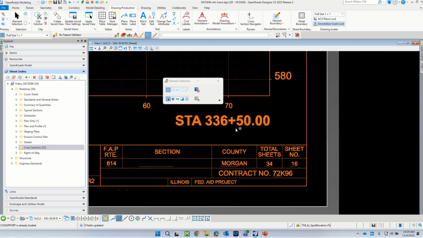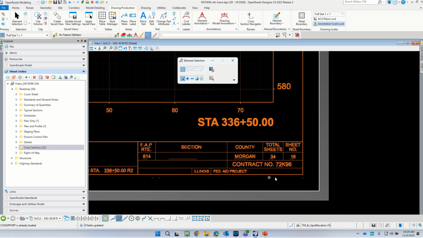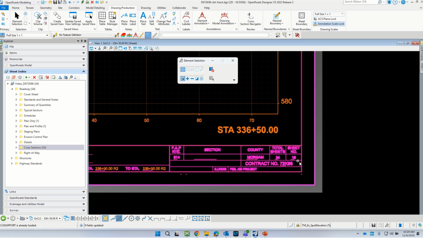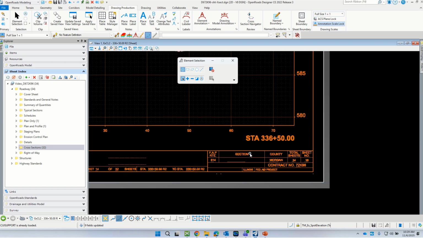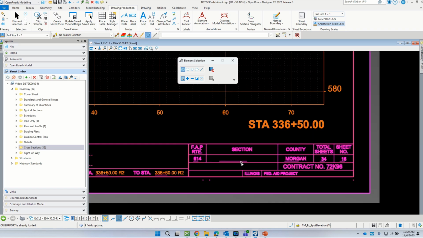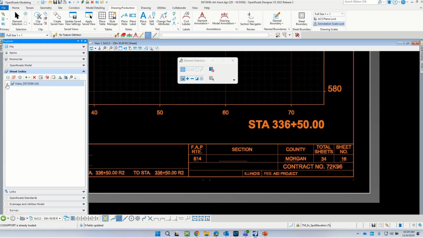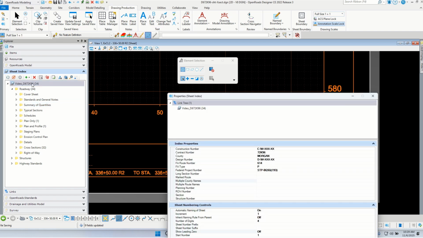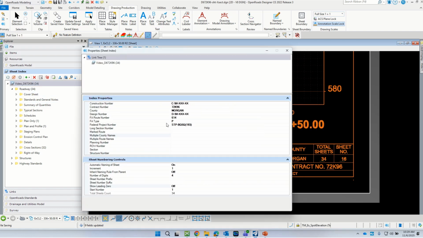And notice right as it added those sheets to the sheet index that it then automatically populated that title block, which was very nice. Now, let's see. I noticed it did not populate the section area. Let's check on that. Let's see if we had populated that section. I don't remember offhand. It may just not be filled in. So if I go up to the root and then to properties, I can look here under section number, and I can see that I did not populate that section number, and that's why it didn't show up.